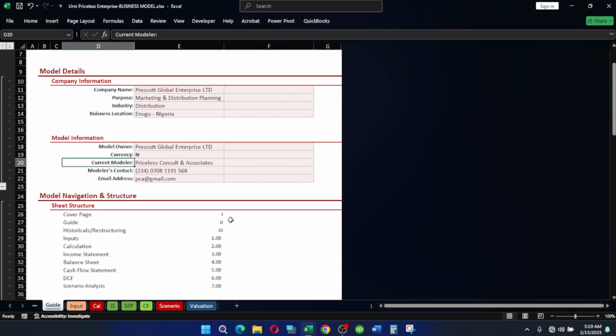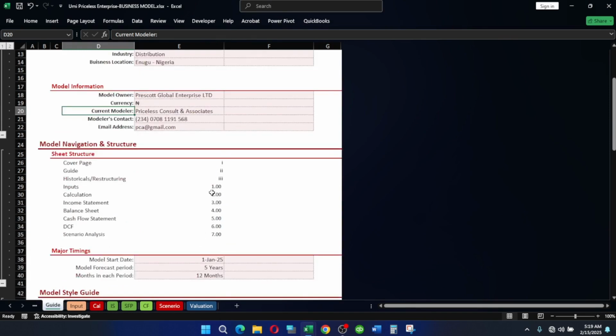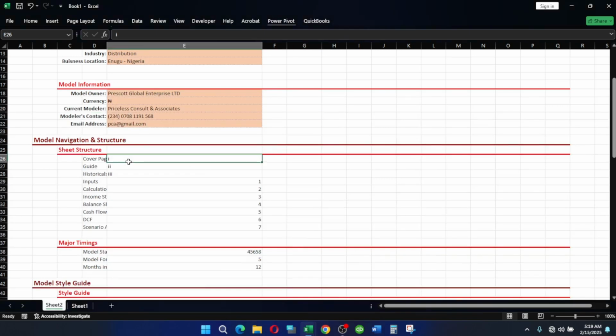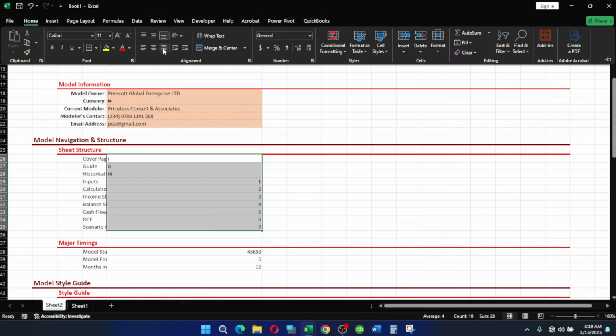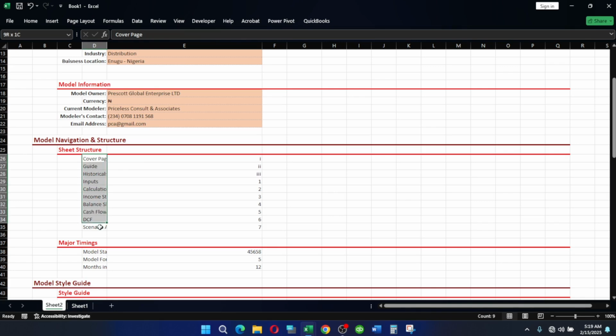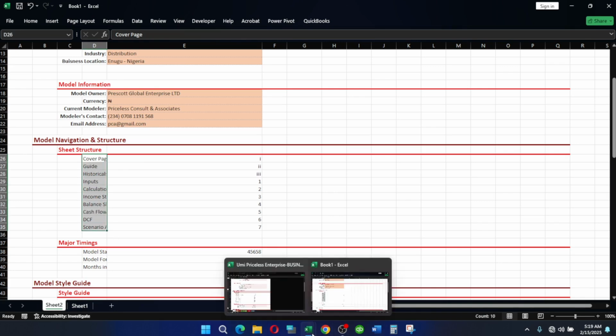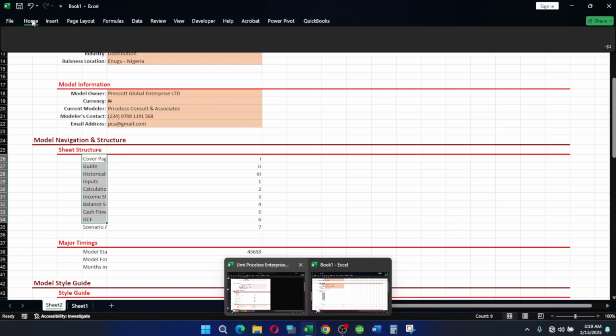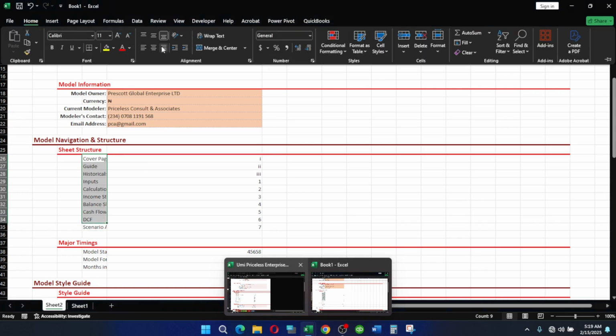So what do we have here? Here we just align it left and leave it like that. So this one as well. This one as well. I don't know why this is not coming up. Let me just do something like this. Maybe because I copied and pasted it instead of typing.